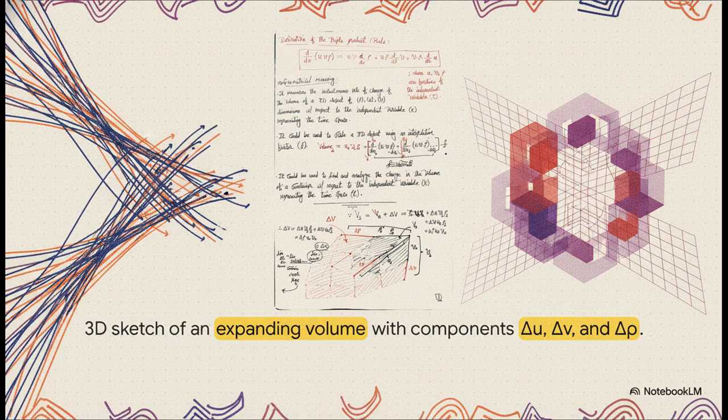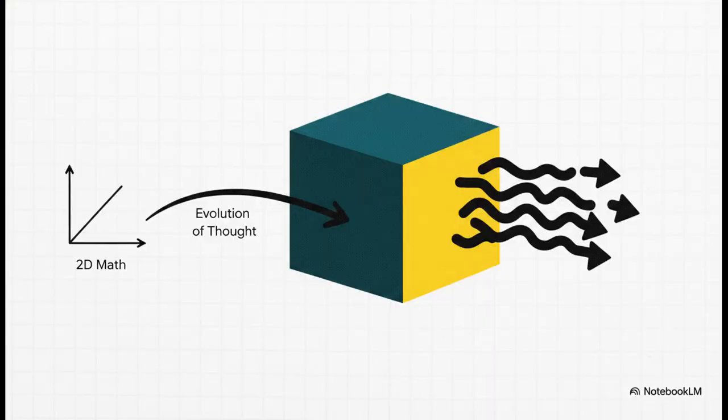This is multivariable calculus literally represented as physical space. We have an initial state, and then an expanded state after a tiny step forward in our independent variable. So the absolutely crucial takeaway here is that every single mathematical term you see corresponds to a tangible addition of space in our growing box. When you calculate du dx, you aren't just finding an abstract slope on a 2D graph somewhere. In this geometric context, you are measuring the exact physical rate at which one specific wall of your 3D container is pushing outward.